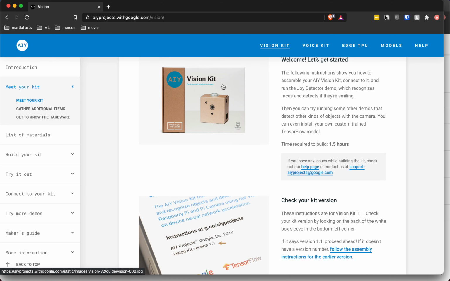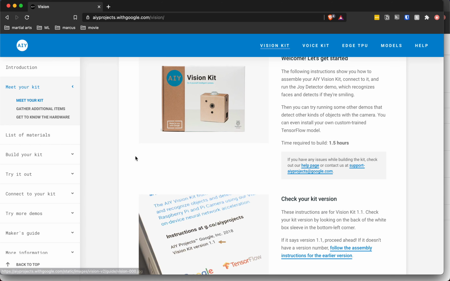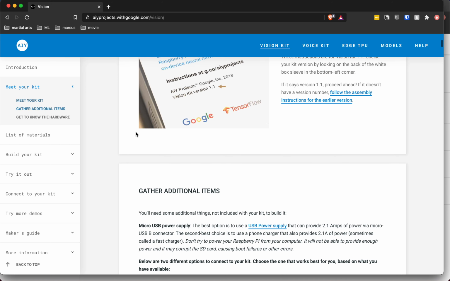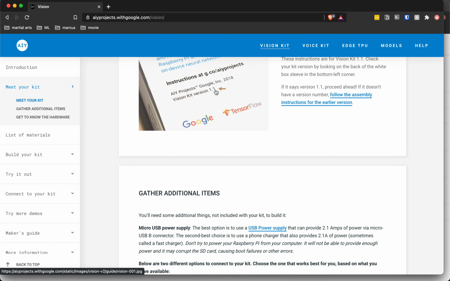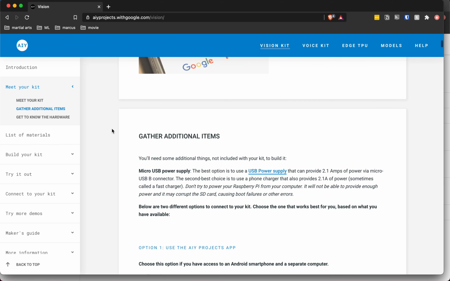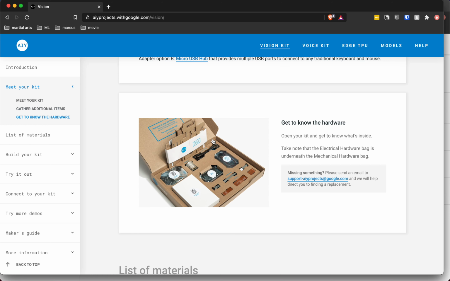It comes in exactly this little box, and when you open it up, make sure it's actually version 1.1, which is what the Adafruit company has. Once you open it up, you basically see all these components in there. I would say it's fairly easy, just follow the instructions. There are a couple of things which were a little hard for me anyway, because I'm kind of new in this DIY space.